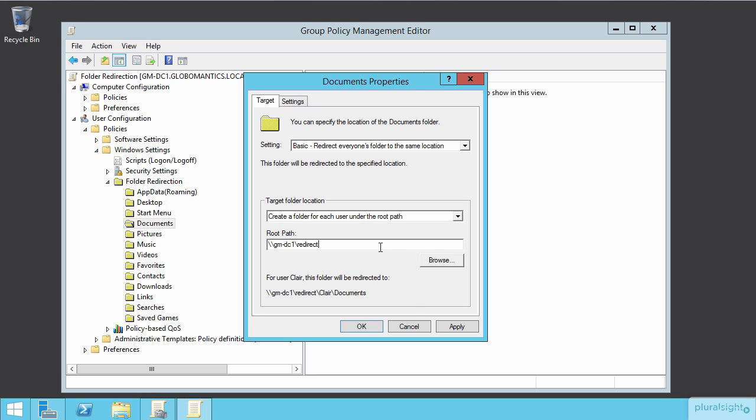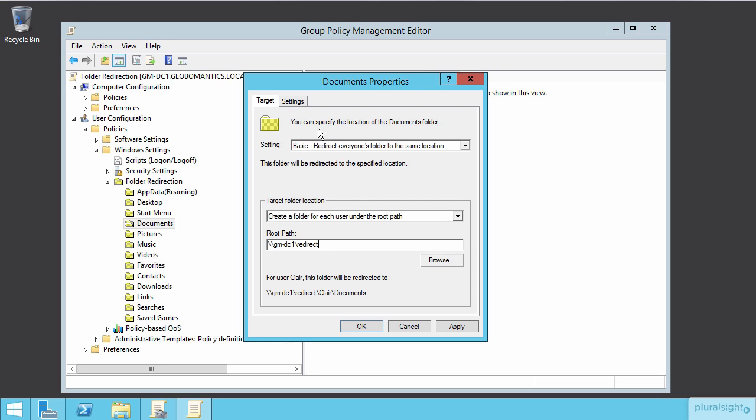And we can see that it builds for us down here at the bottom of the properties page the target destination for a sample user named Claire: GMDC1, the Redirect folder, and then the Claire folder underneath that, and then the Documents folder underneath that.